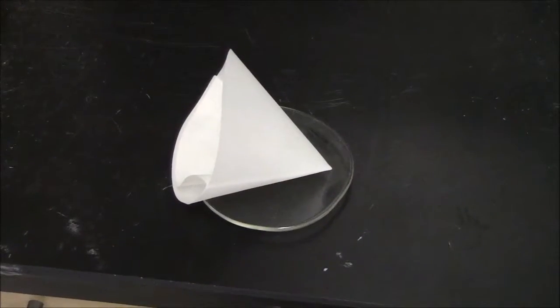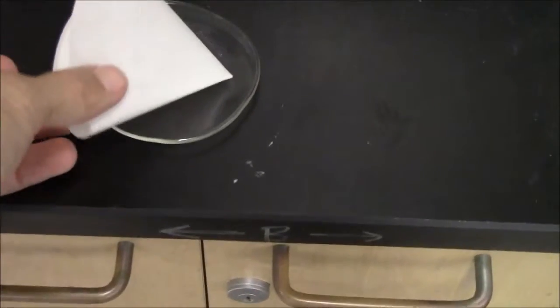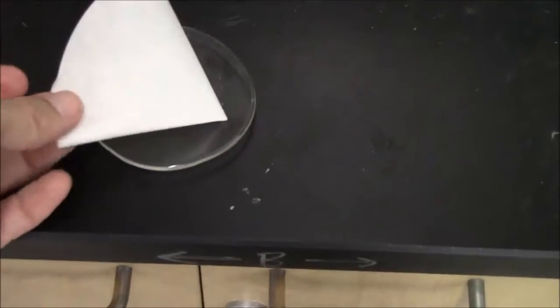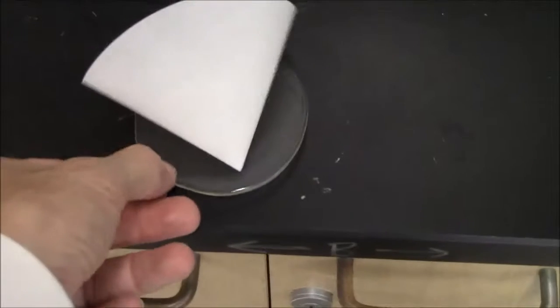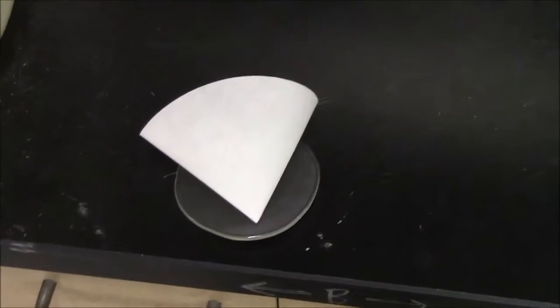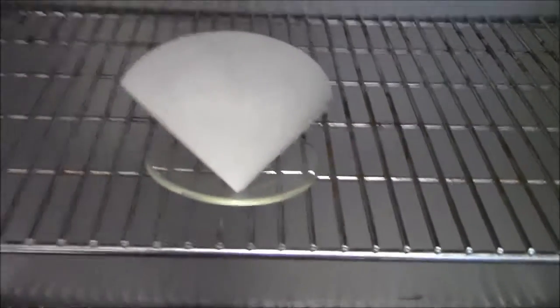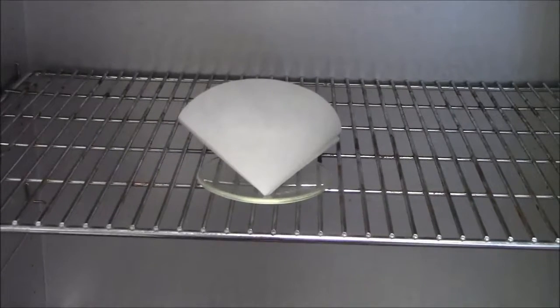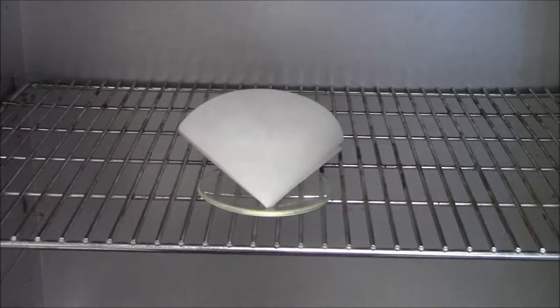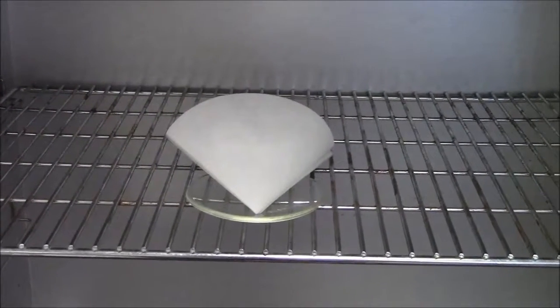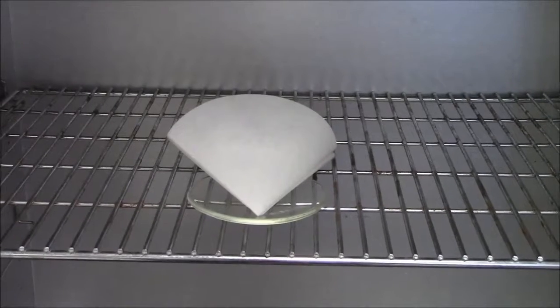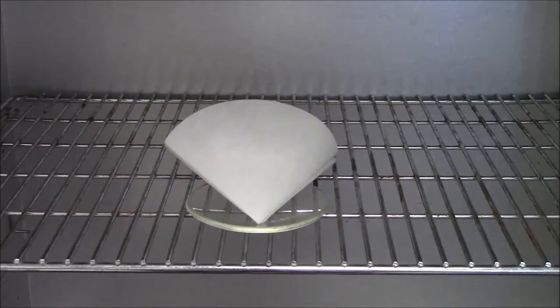Here, for example, I have a wet filter paper cone and I can set it on a dish. This is called a watch glass. And I can take that assembly and put it into the oven where it could dry. It would take maybe an hour or two to dry completely, so you might have to come back later. But this is a way to dry out your material without using the extreme heat of the Bunsen burner.